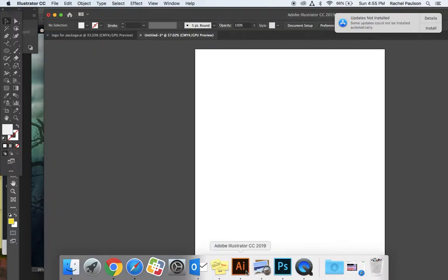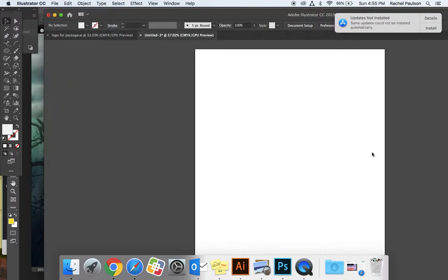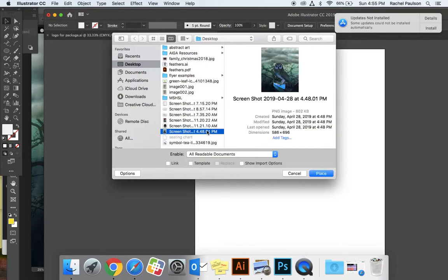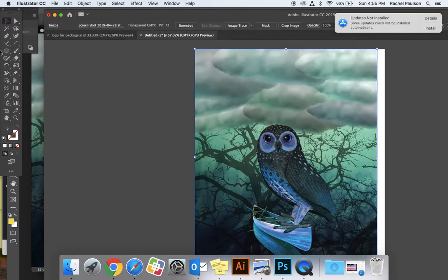But I just want to type on a path. So what I did was took a screenshot, Command Shift 4, and I'm going to place this screenshot in Illustrator. So a couple of ways to make that curved path. I can use the arc tool. If I click and drag, it makes an arc. Maybe you want to do it on a curved line or a spiral line or something.